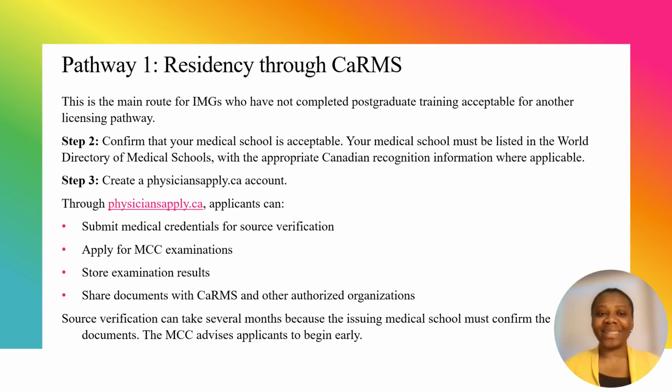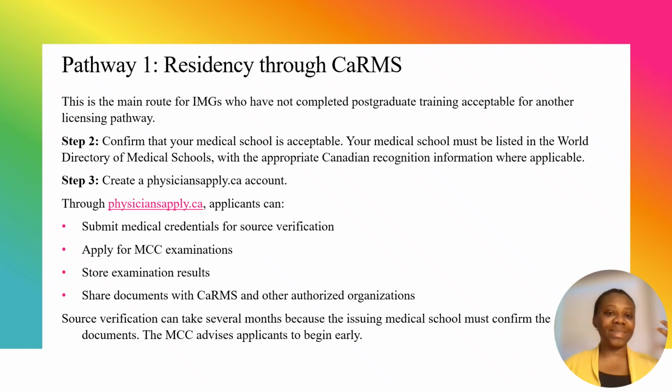So pathway 1 is the residency through CaRMS. Don't forget, I will still talk about the PRA for those that are medical officers or general practitioners, but I will do that in a subsequent video. Then I will also talk about the specialist pathway, but you need to go through this video from beginning to end so that when I'm talking about your own pathway, you take the information you've gotten from here into that to know what you need to do, because it's step by step.